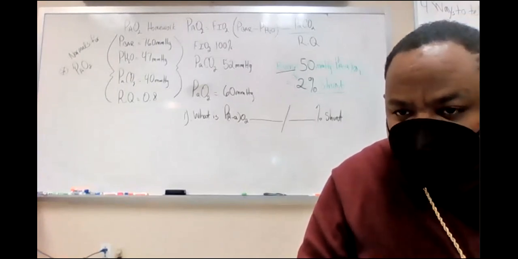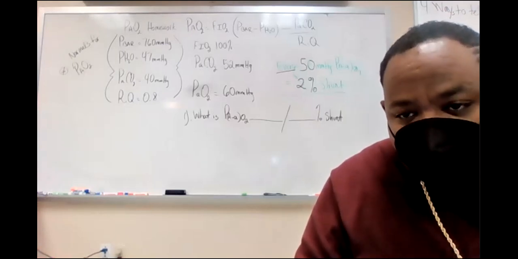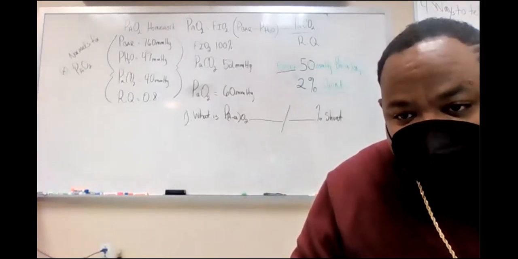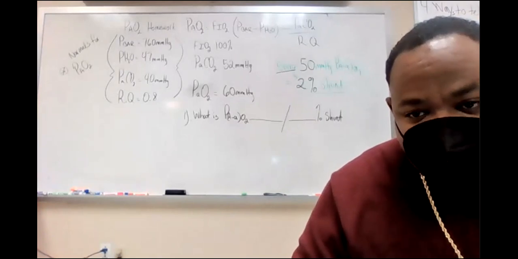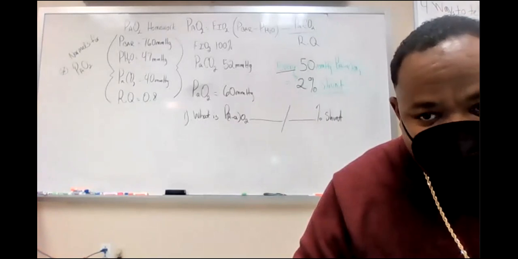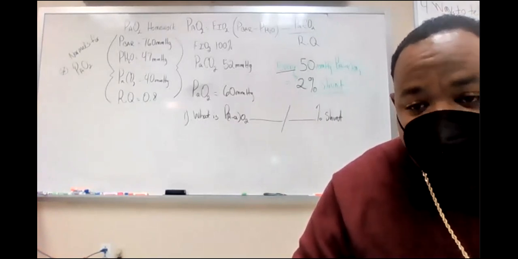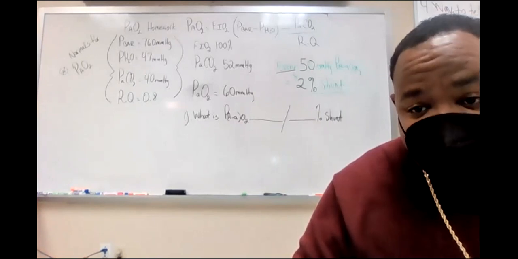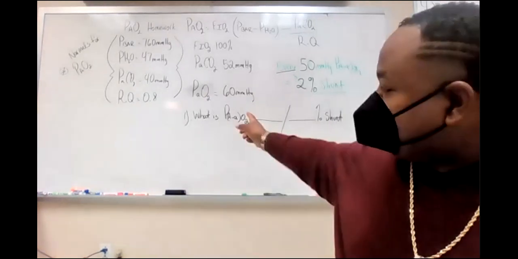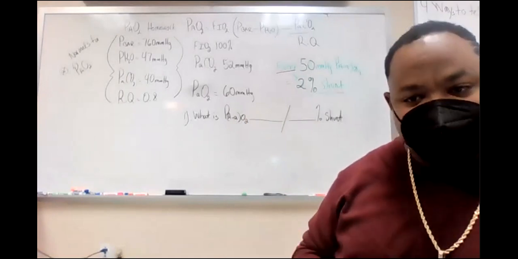All right, Charisma. Your first number is the alveolar air equation. You didn't do the gradient. You got to do the AA gradient. That's what I'm looking for. You did it right with the shunt, pretty much. But your first number is the alveolar air equation number. You got to take that number and subtract the P little a O2, because it's big A minus little a, and that's the gradient.